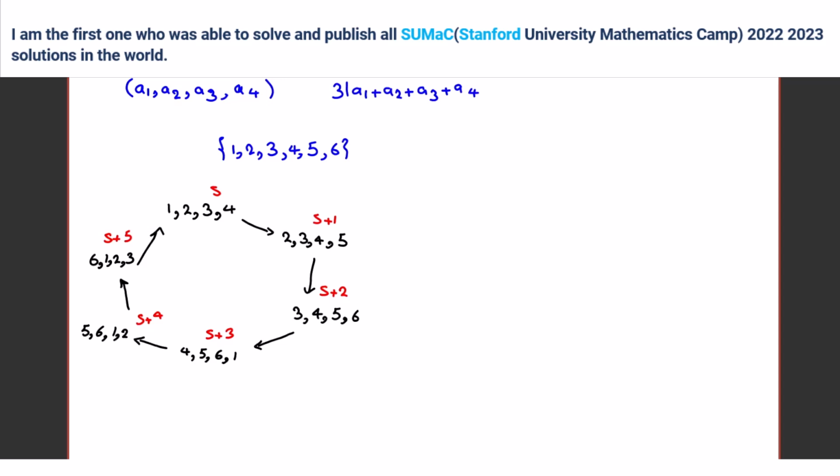6 over 2. Yes, 6 over 2. And we can also find them. The first one is 1 mod 3, 2 mod 3, so this one is good, right? Which one is good? What's the next subset that is good? S plus 5. Which one? S plus 5. Ah, yes, exactly. This, right?